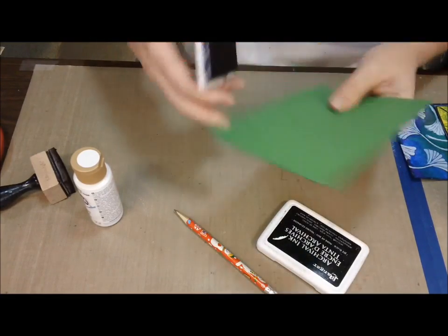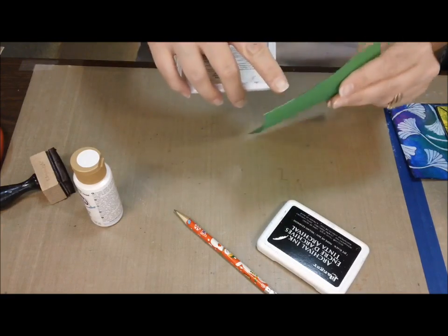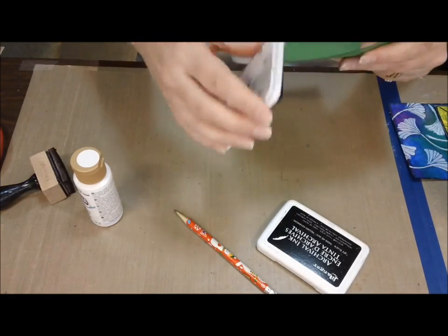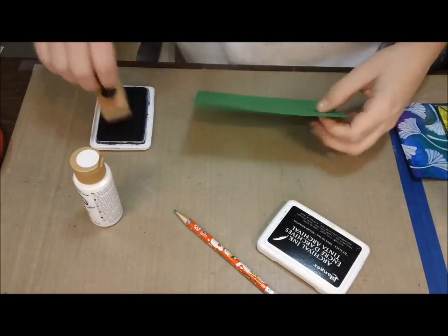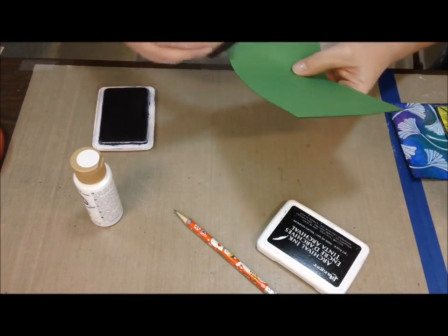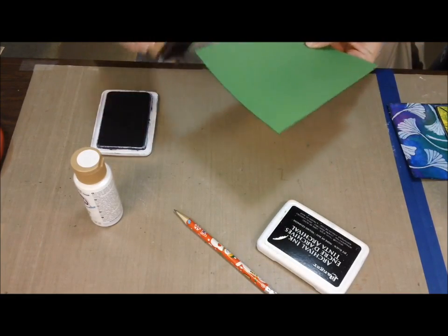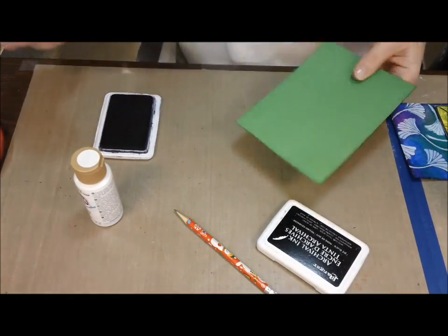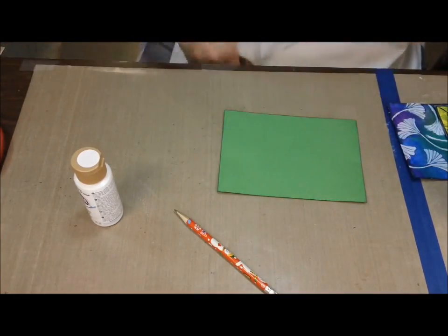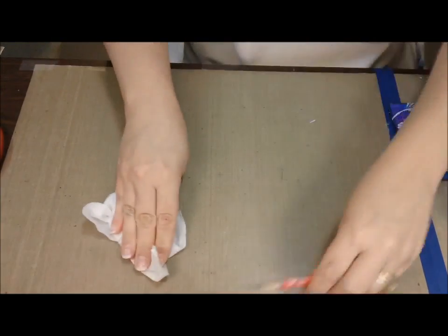Now, that green cardstock that I found that I liked, the reason is because it's a white core paper, and I don't like the white core that shows on the edges when you cut it. I was just showing you there when I was pointing to the white core. So I just really sharply used my archival to cover that up. And then just to bring in that edge a little bit more, I use my sponge to dust the edges with that black, just to finish off the edges of that paper, because that's what I'm going to mat it on.